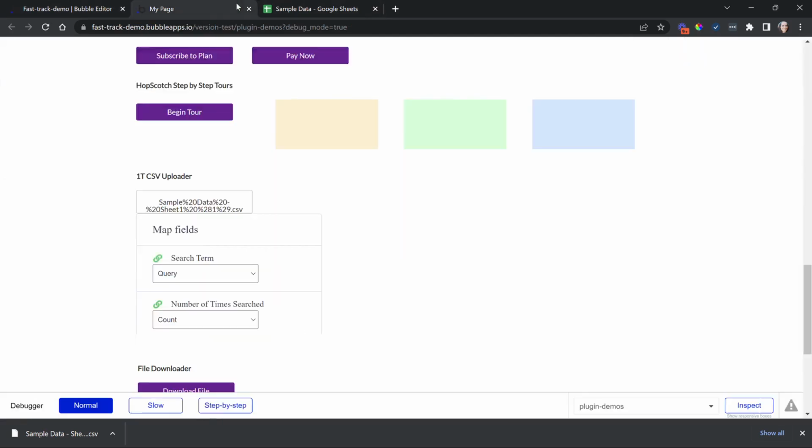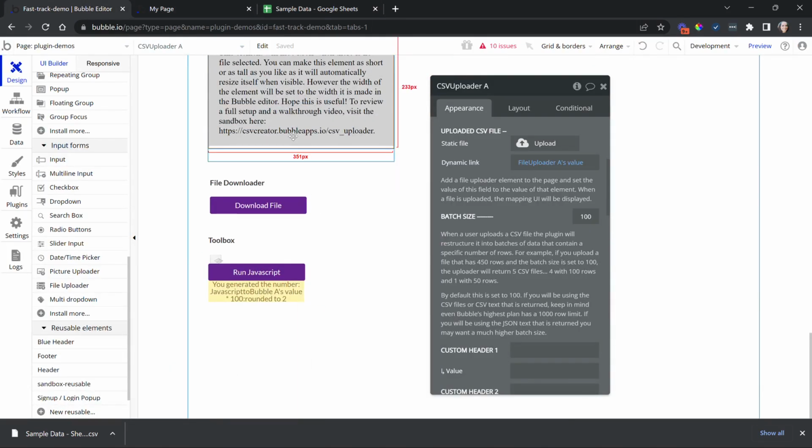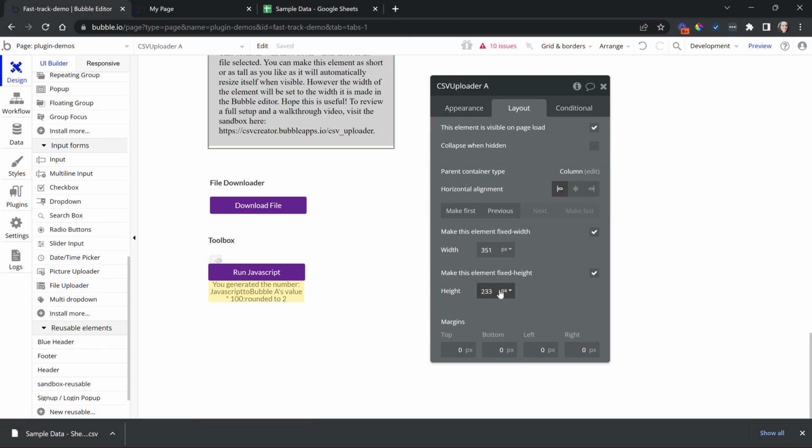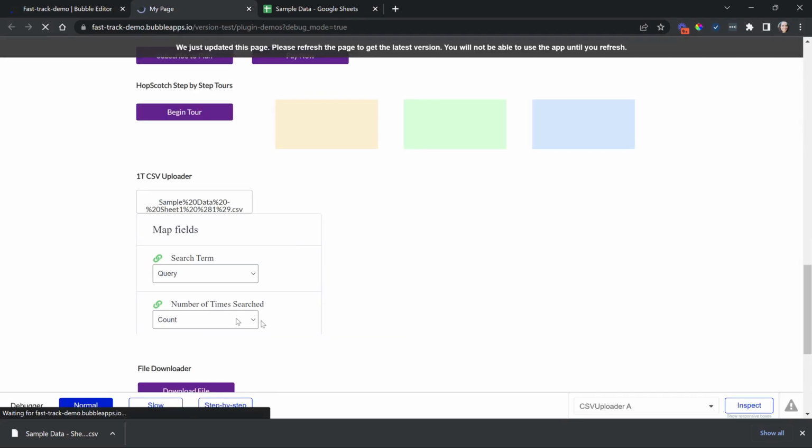Now, once the user has completed this and they want to upload, and in fact, I think I have this not set up too tall. Let's make this a little bit taller. 600 pixels here. And let me see if I can open this up. There's actually an upload button. It's currently getting cut off. That should upload the file.